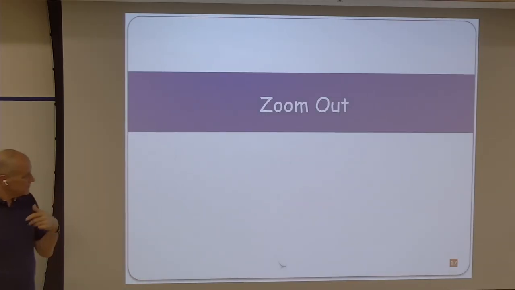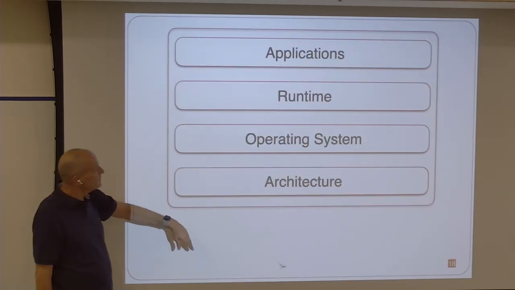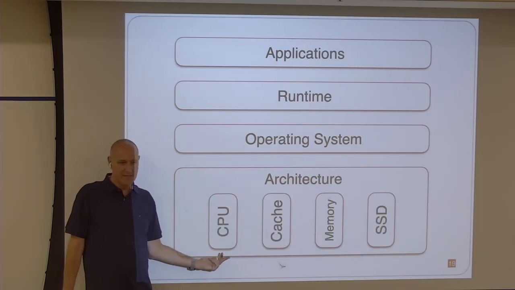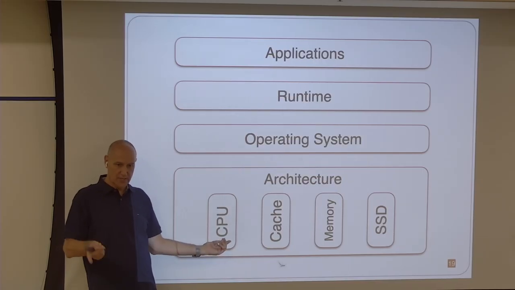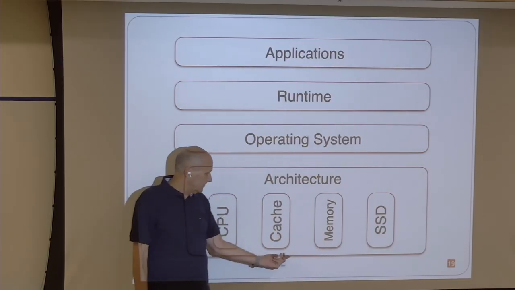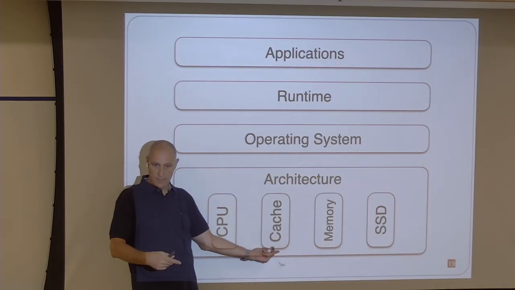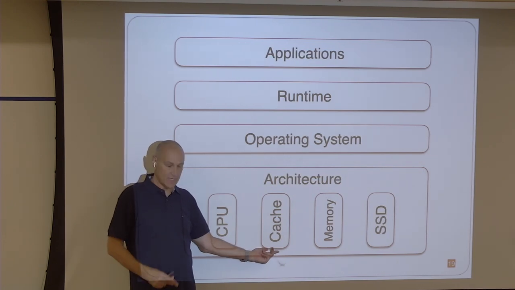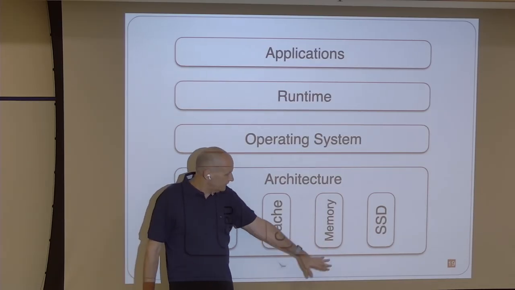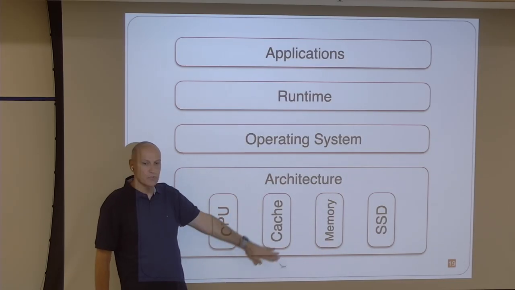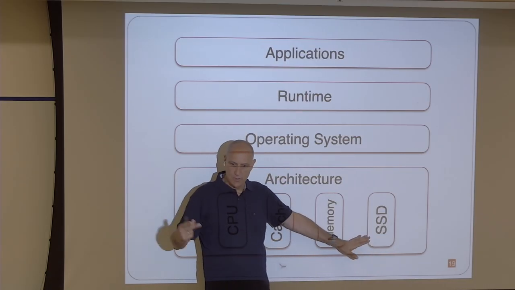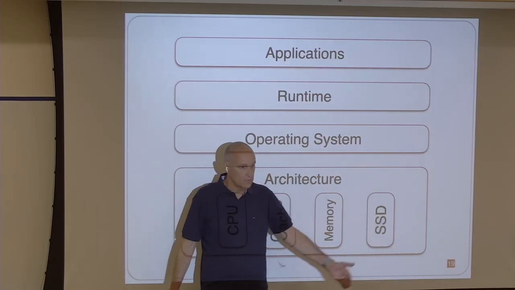Okay, so let me first zoom out of a computer system. First, there is the architecture. You've probably heard about it. The CPU does all the computation. There's a memory where you store all the data. And there is a cache that stores your most recently used data so you can access it very fast. This is small and very fast. This is a lot larger and slower. And once you turn off the computer, all of this is gone. And if you want to save stuff for the next time you use the computer, you have to save it on the disk or an SSD.